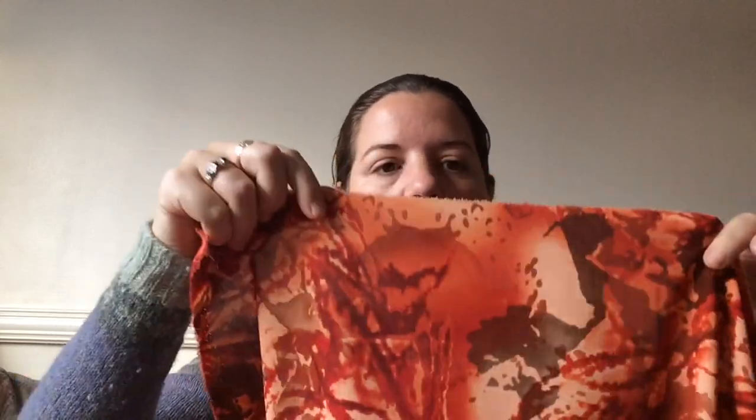Do you remember I said that burnt orange-y colour is going to be an important colour for me? I have some fabric in a very similar colour. This is part of an order I made from Pound Fabric — so it's a pound a metre. You have to buy a minimum of three metres of each fabric, but three pounds for three metres is not to be sniffed at. This is a Georgette — they call it the Autumn Georgette. It's a gorgeous burnt red, almost orange, autumny colour. Being a Georgette it is quite sheer — only sort of semi-sheer, not too bad — but I will need to wear something underneath it.